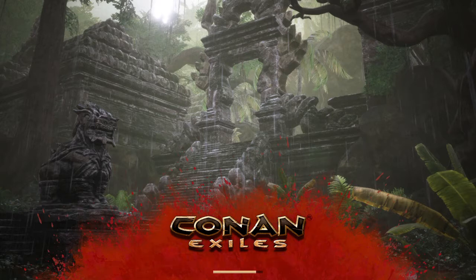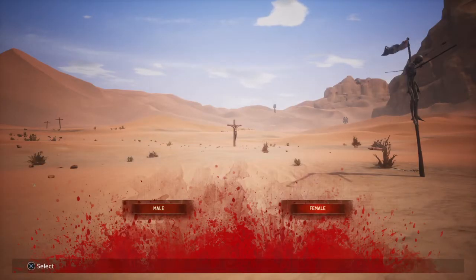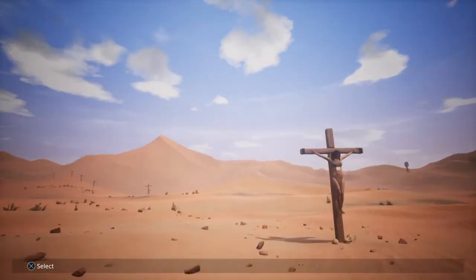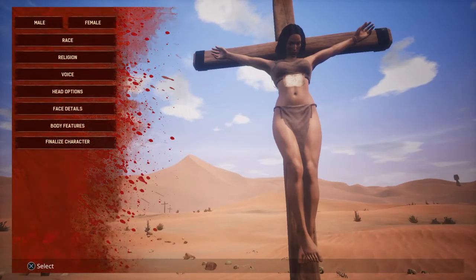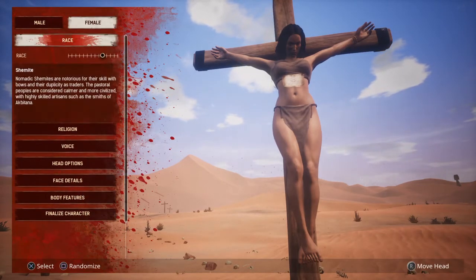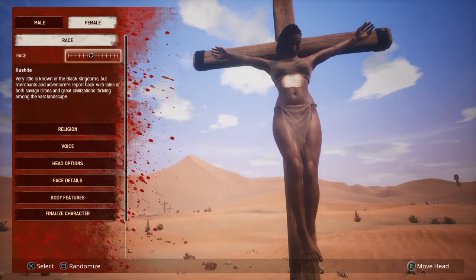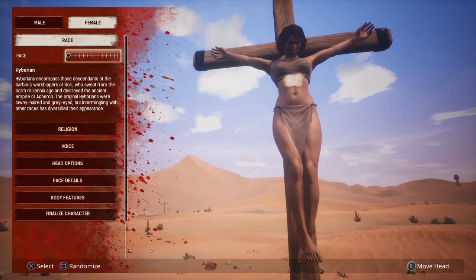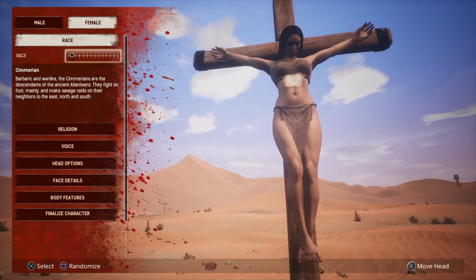For all I know, I might find a friend along the way. I don't know who's exactly going to join me in my single player mode, but for the first part of it, it's just going to be me. Anyways, let's go with female. As you can see, there are different races. You can pause it again and read behind them.